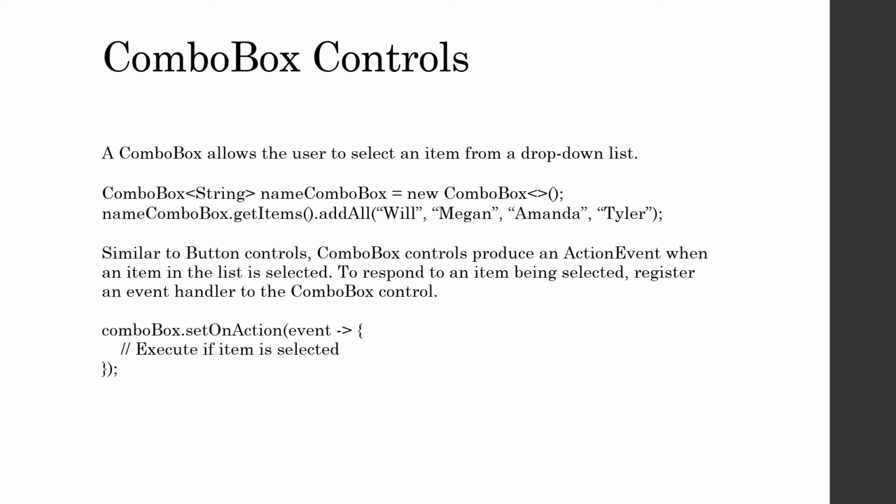Additionally, similar to button controls, so also just like radio buttons and checkboxes, the ComboBox control is going to produce an action event whenever the user selects some item in that list. So in order to respond to an item being selected, we'll go ahead and register an event handler. I've got a small piece of code right here where it's using that setOnAction method, just like our buttons, radio buttons, and checkboxes.